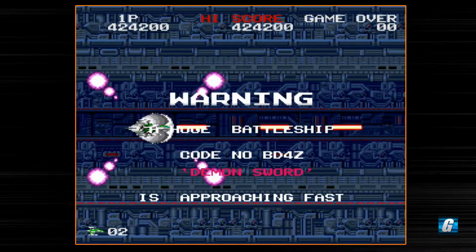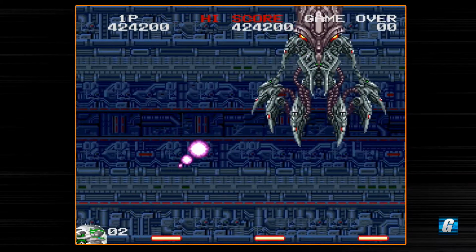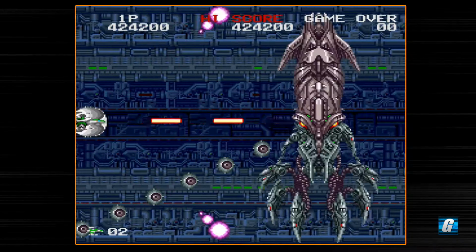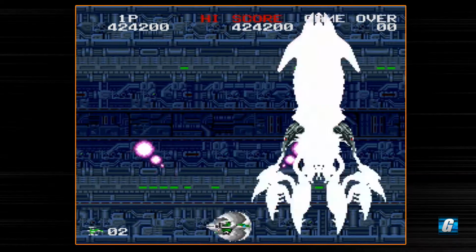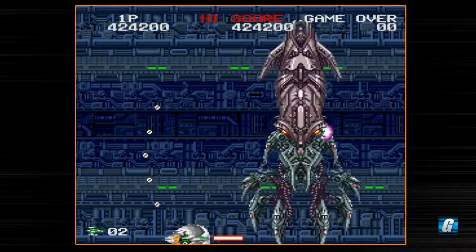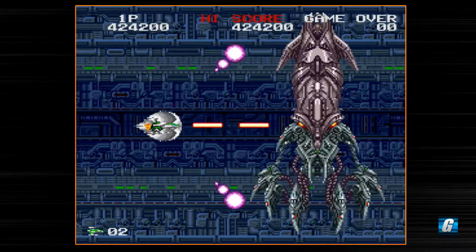Alright, so the trick to this boss right here is to, I like to just hug the bottom of the screen. He basically shoots out this hook, and it goes to wherever you are in the screen. And then I like to just come down here, nice little safe spot, and he shoots out 4 projectile spreads and then does his hook shot again.